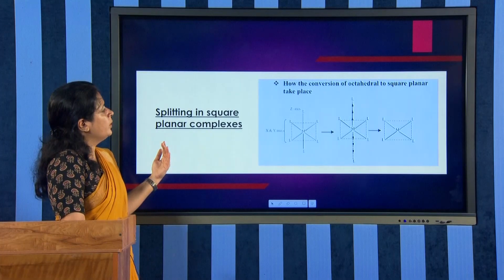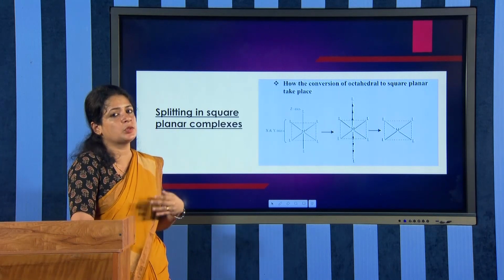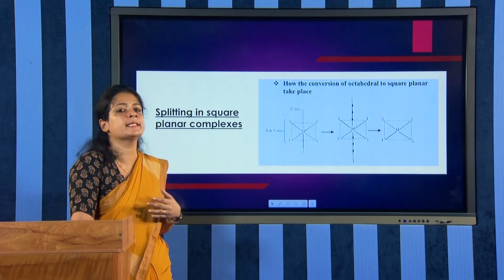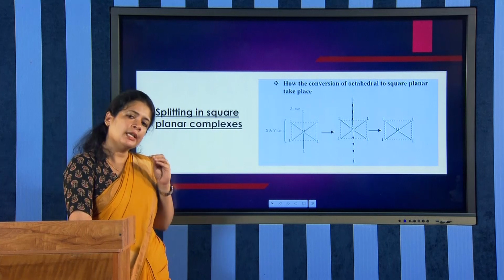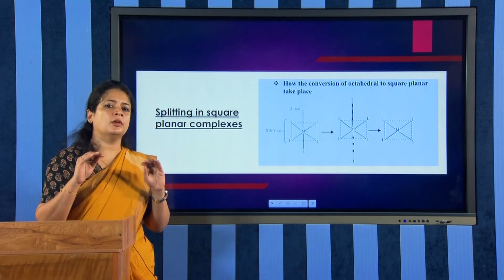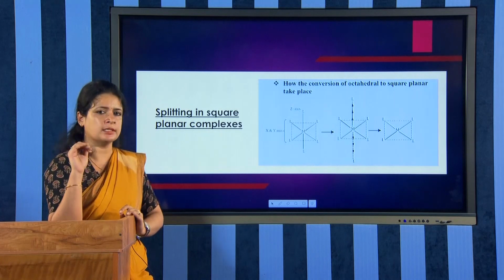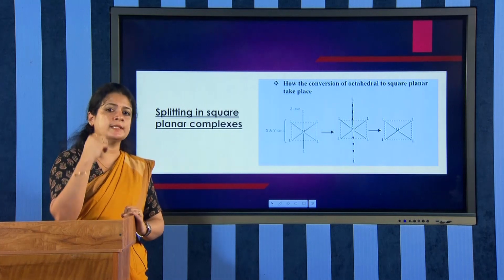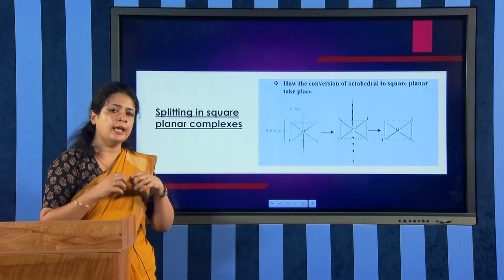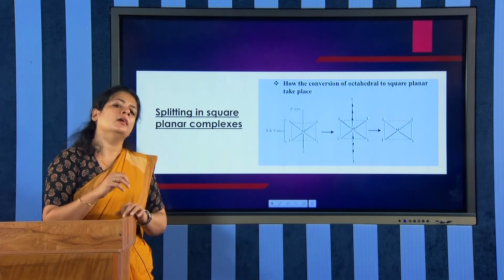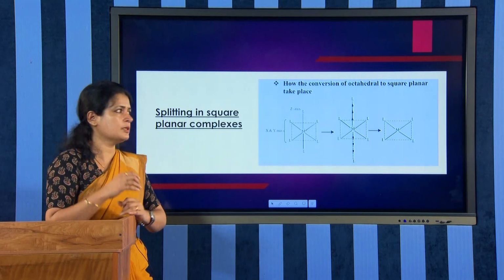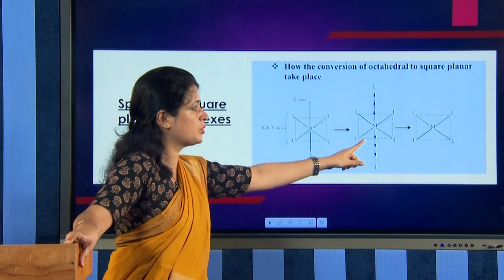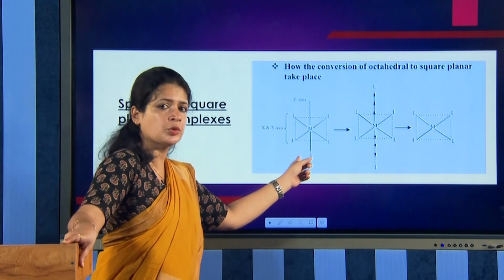And now, we are moving to the crystal field splitting in square planar complexes. How does a square planar complex arise? When we are considering octahedral complexes, all the ligands have the same distance from the metal. If we elongate the ligands along the z-axis, it is tetragonal elongation. If we just remove the ligands along that axis, we will get the square planar geometry. This is how we arrive at a square planar geometry from an octahedral geometry.